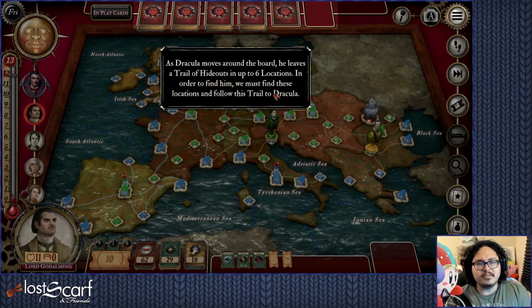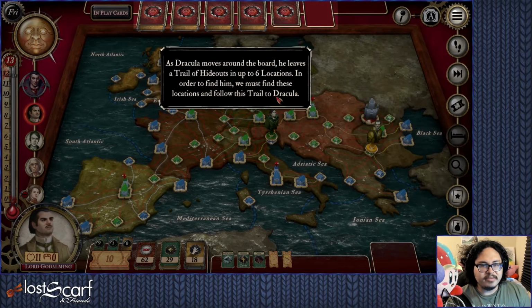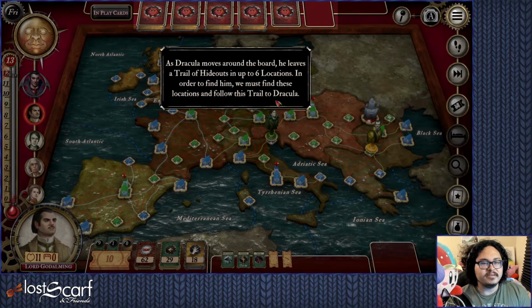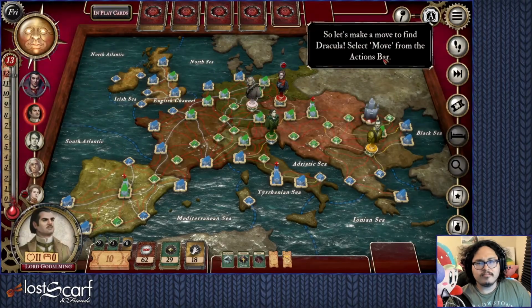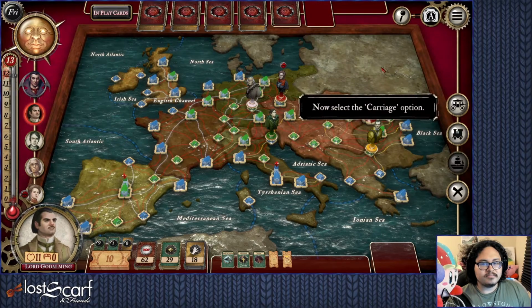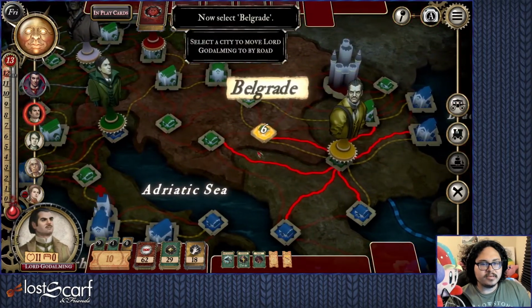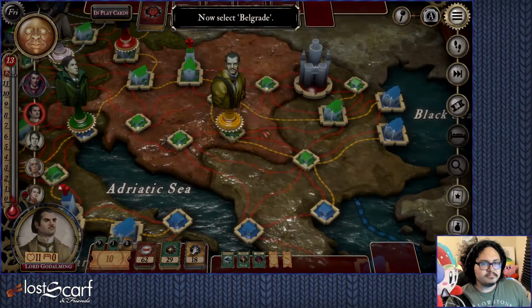As Dracula moves around the board, he leaves a trail of hideouts in up to six locations. In order to find him, we must find these locations and follow his trail to Dracula. Let's make a move to find Dracula. Select move button. Alright. Select carriage. Now travel here. Belgrade.